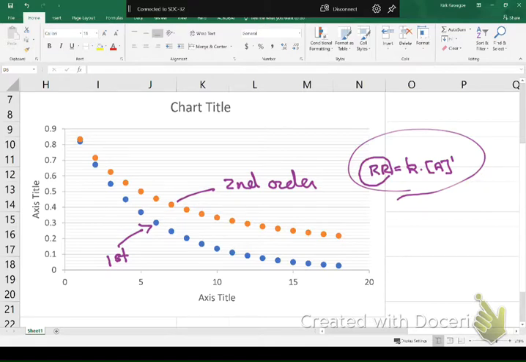And that's because, if you think about reaction rate, that's K times the concentration of A squared. That's the second order one, right? So as the concentration decreases, the rate slows down with the square of the concentration. So the slope changes faster, becomes slower and slower relative to a first order. For a zero order reaction, it doesn't slow down. That's why on this graph, a zero order reaction would look something like this, it would just go straight to the bottom. Slope is constant, okay?